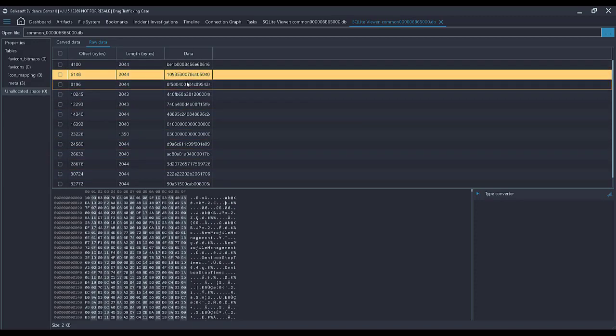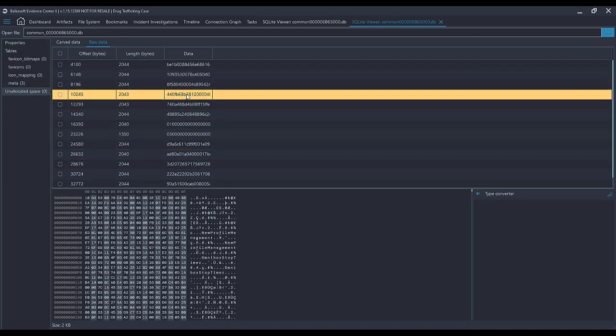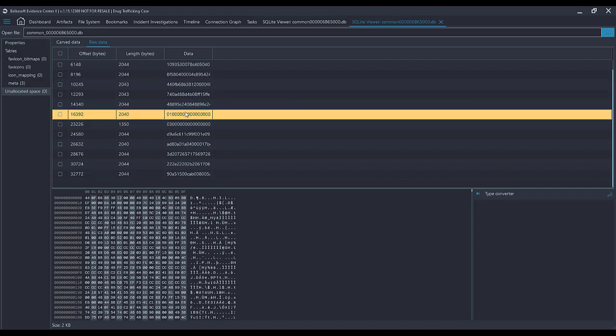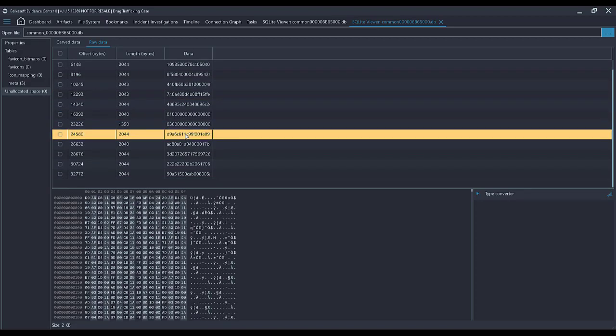If we were to scroll through some of this, we may find something of interest to our investigation. So all that to say, it's very important that you know that you can extract SQLite databases from memory images to try to capture maybe a nugget that would not be available in a standard investigation.